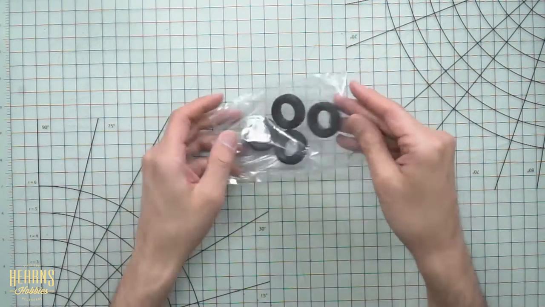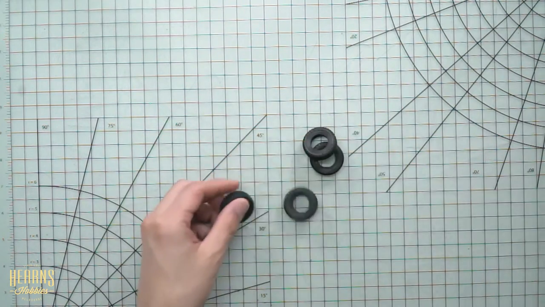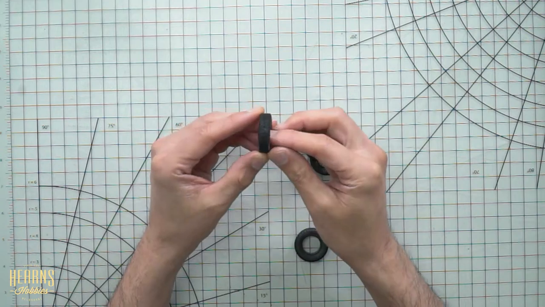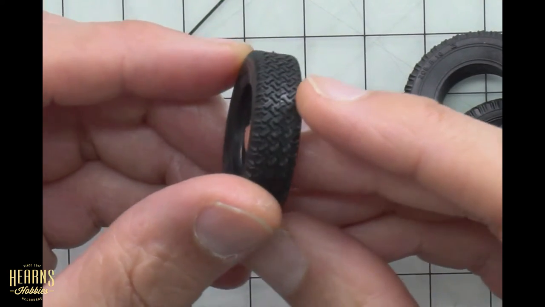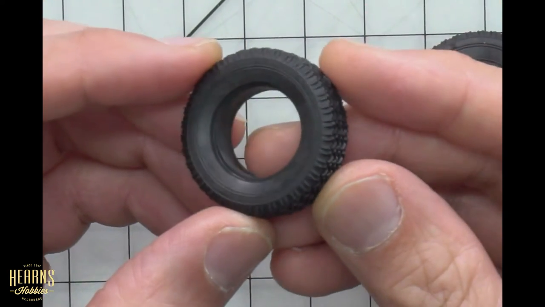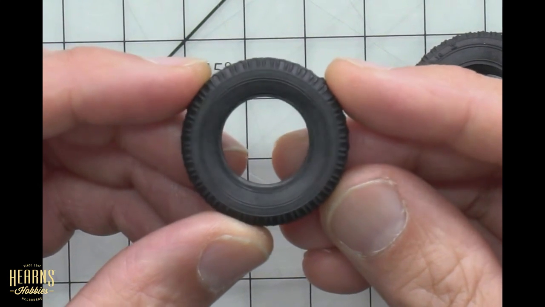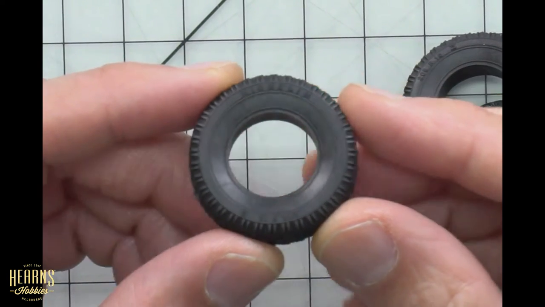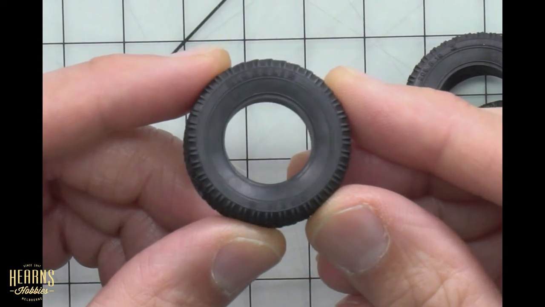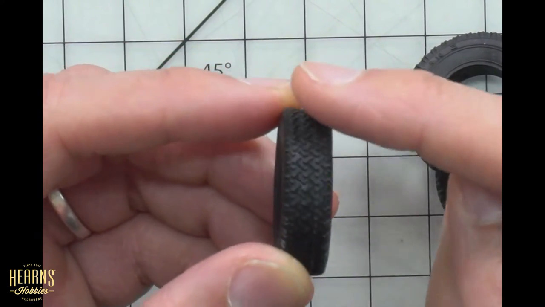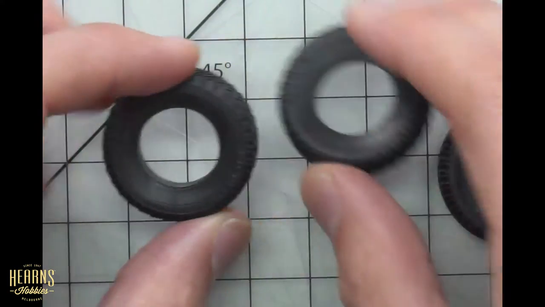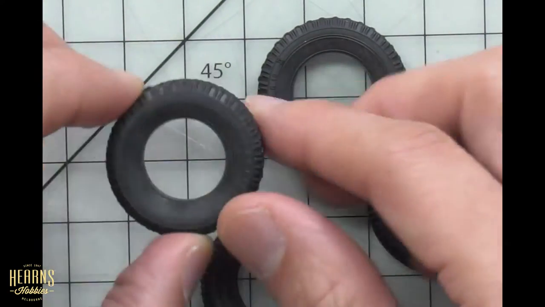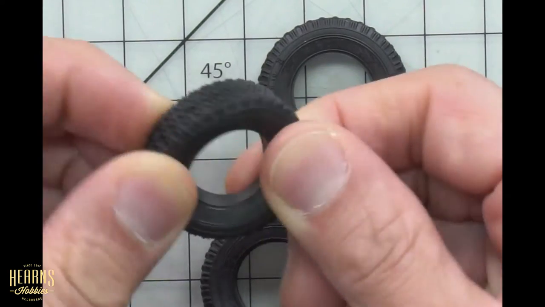We've got a set of rubber tires. They've got a really pretty coarse tread on them. Let me do a zoom in on that. See how they're nicely molded, very off-road type of tread. This side also has the Michelin molded into it. They've done a really good job. Sometimes on rubber tires you get a very pronounced flash line across the center where the molds are joined, but these are really nice. They're quite soft and solid, you just press the wheels into those a bit later.